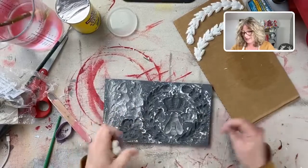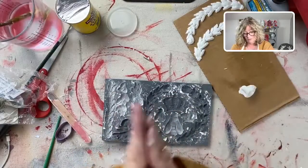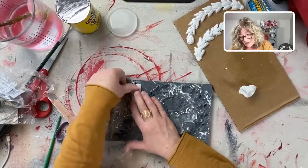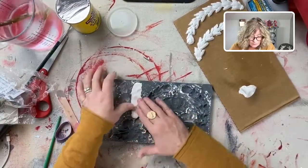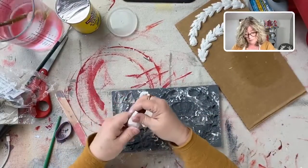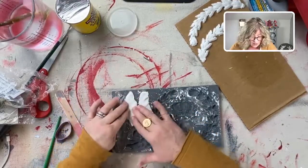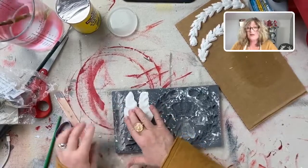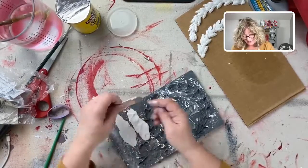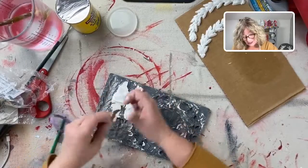All right, now I'm gonna do these 3. Same thing. There you go. And I'm going to release these, and then I get to use my new clay. The new clay, because I opened up that package.